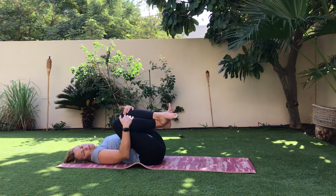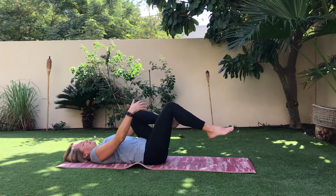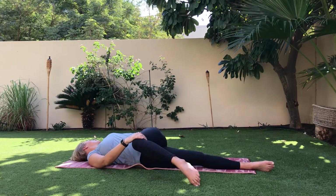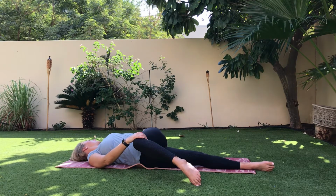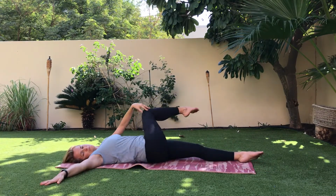And then lower down and hook from side to side. Okay, and then taking one leg long, the other knee across the body and look in the opposite direction just to release that lower back and the abs. Good, and then switch to the side.